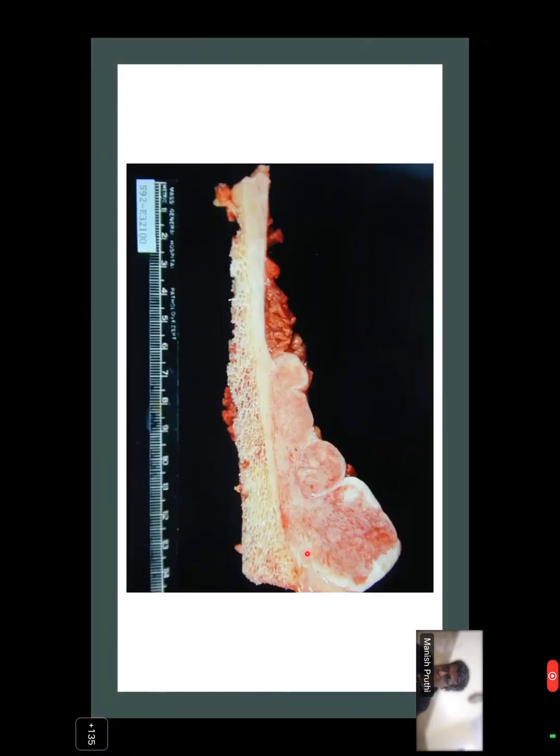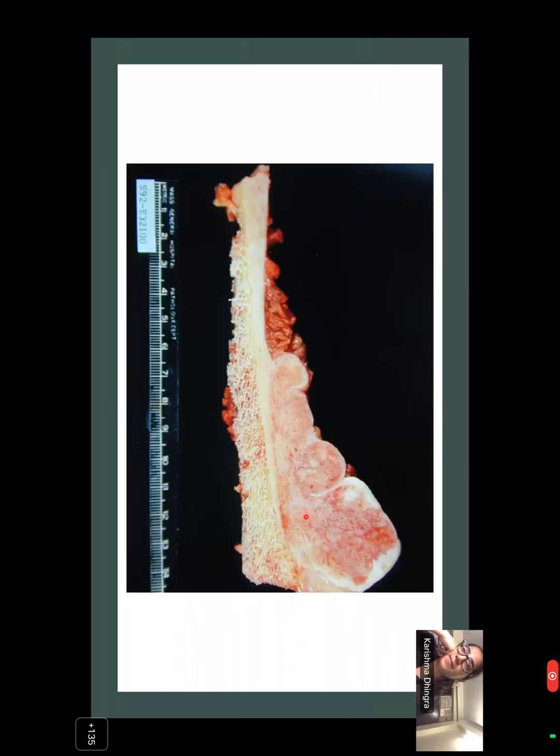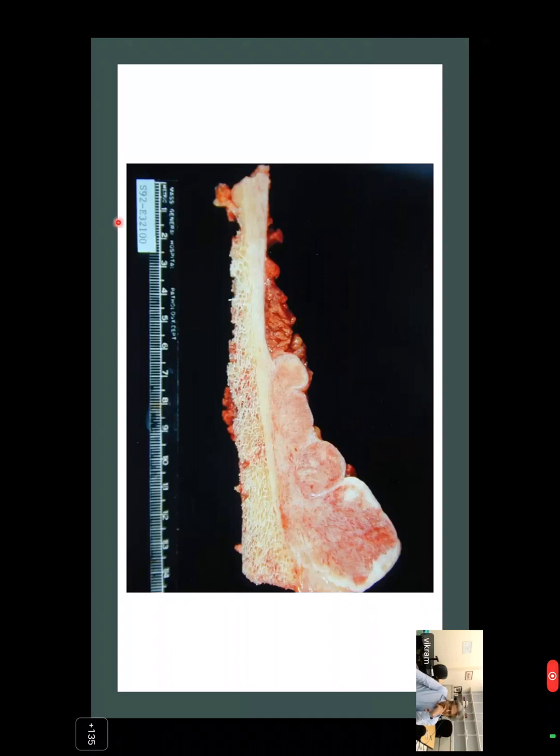Right. So you want to describe this? Yeah. It looks like a mass attached to the surface of the bone. I mean, surface of the distal femur. This wasn't a gross image of this particular case, but look at the date. It's 1992. I think many of you weren't even born then, I suspect, right? But it's a nice picture because there is no medullary involvement. The cortex looks intact, and there is this purely surface lesion.